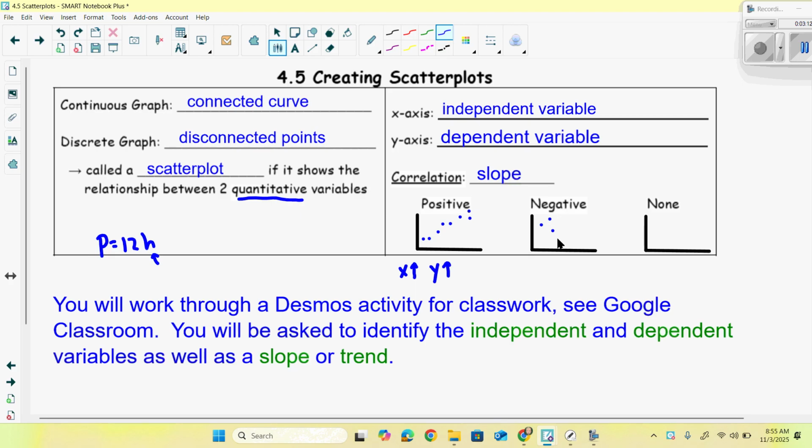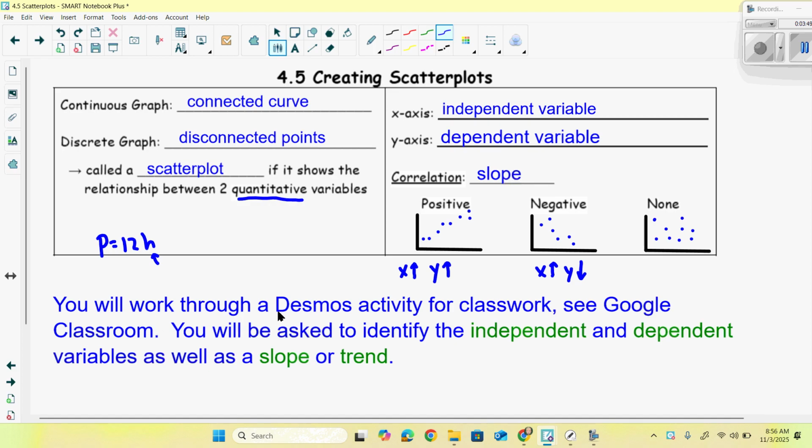If you have a bunch of points that are looking like there is a pattern, we would say that this is a negative correlation and it's a negative slope. So as X goes up, we always talk about the independent variable going up, then the Y would go down. And then if we look at the data and it's not real obvious, for instance, if you look at something like this that really looks like a scatter, it's hard to predict if there's a pattern at all. We would just say there's no correlation. So they're independent and independent, you could say.